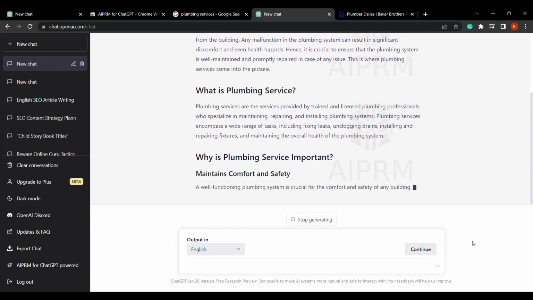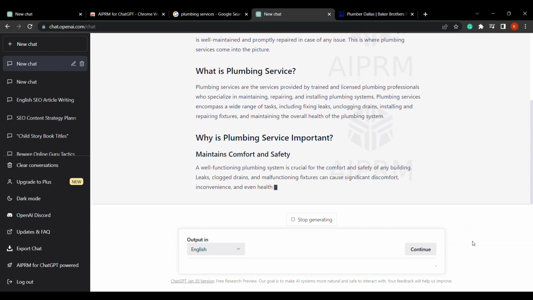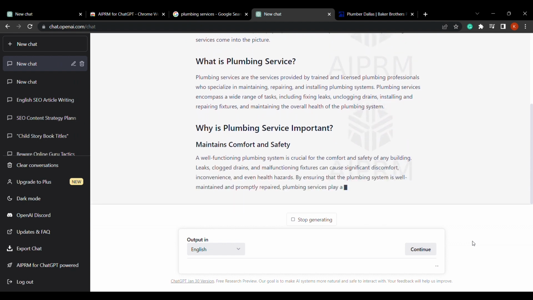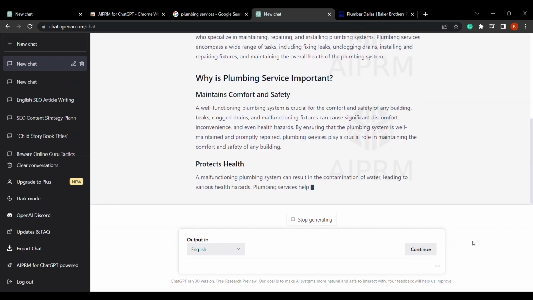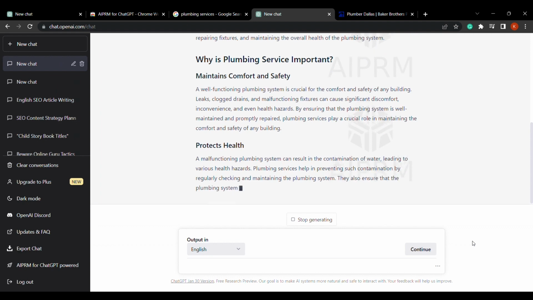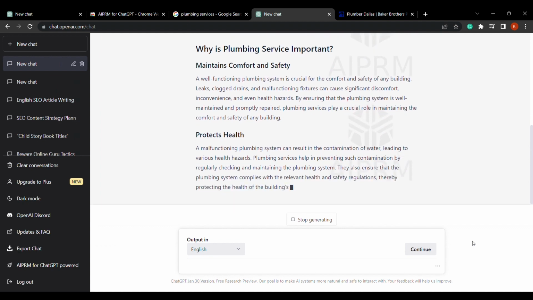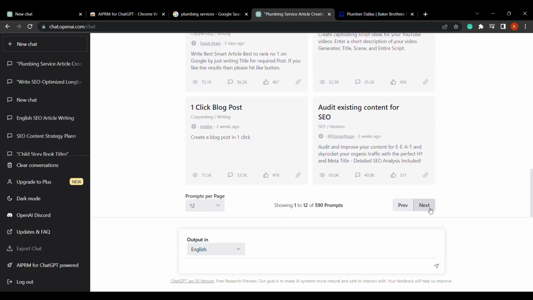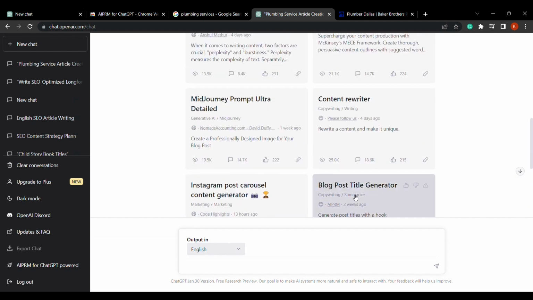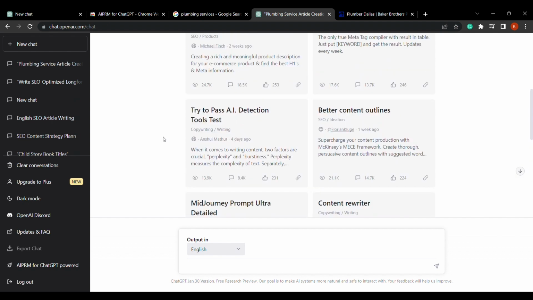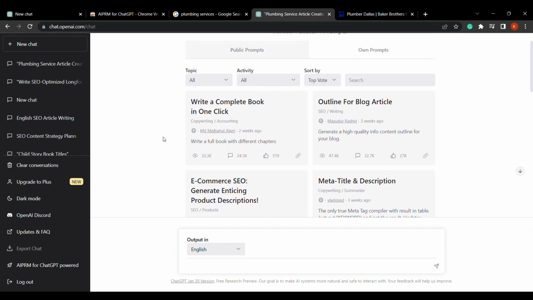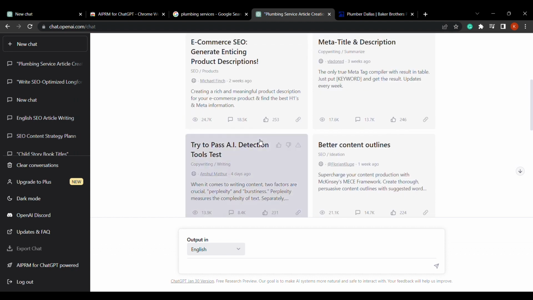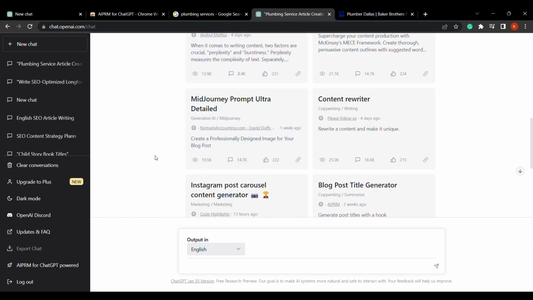So I really hope you guys see the power of this tool. It's really helped me out a lot since I started using it. But there is just going to be a lot more updates to this, and people can add their own prompts to it and make them public. Now what I'm going to do is show you the different pages you can look at. There's so many different prompts on this extension. I mean, you can write a book with one click. You just put in a keyword and it spits you out a whole book. But there's so many different things you can utilize with this extension to optimize your business and optimize your website.